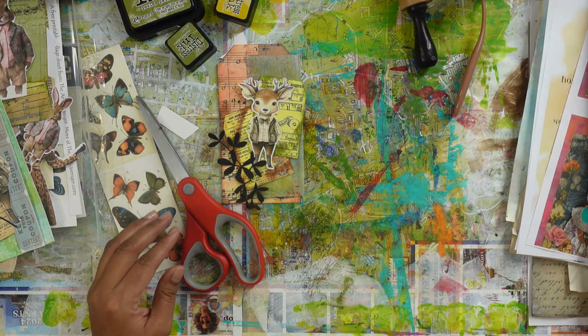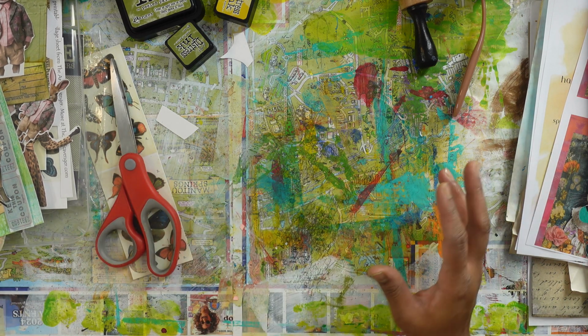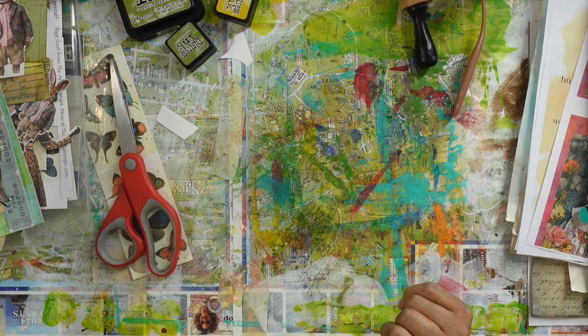Now before stitching them, I will show you, if you don't have those printables, how you can create the tag.